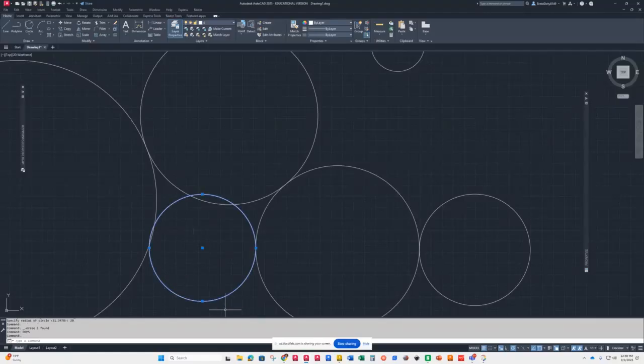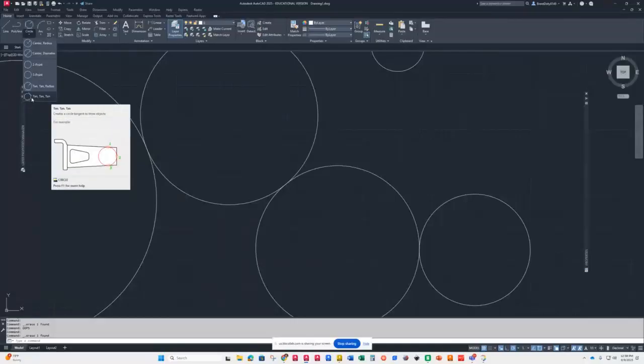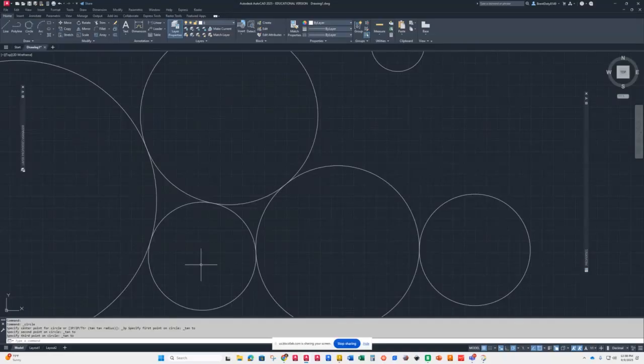All right, so I didn't really want that, so I'm going to hit delete. But I do want to make a circle that's tangent with all 3 of these circles. So how can I do that? I can go to TTT, or tangent, tangent, tangent. How do you think that's going to work? All right, so I click on there. Notice you get the little tangent sign. So you pick, you get another tangent sign, and you get another tangent sign. So now the circle touches all 3 in one spot.